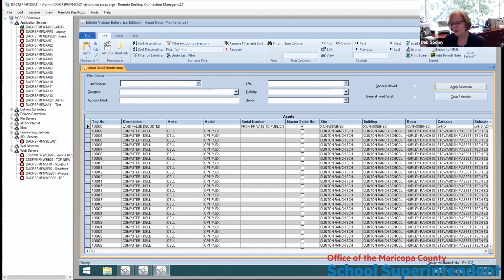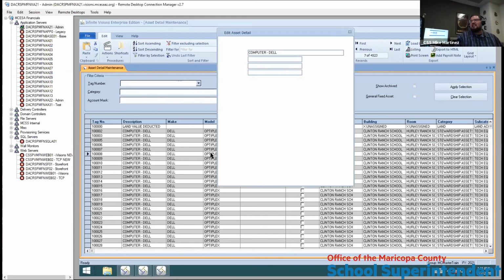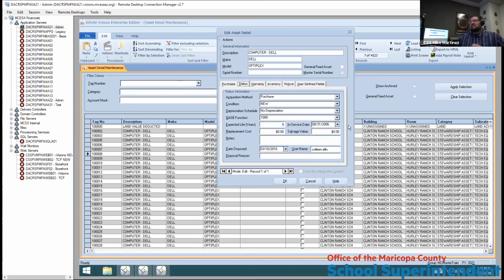So would the only way possibly be if you did it electronically through a BMI service? Is that how that date gets changed? Yeah, unless you go into every single asset. Unless somebody would have to go into those assets to manually update that.